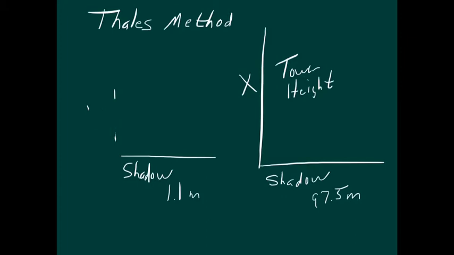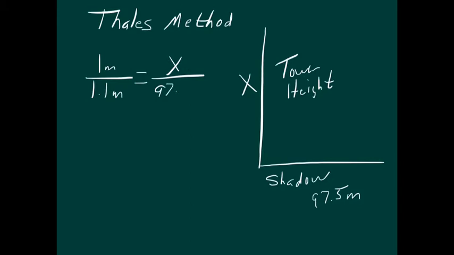So in order to do that, let me get rid of some space here so we can set up the ratio. You know that the height of the known object, which was one meter, compared to the length of its shadow is equal to the height of the unknown object to the length of its shadow.